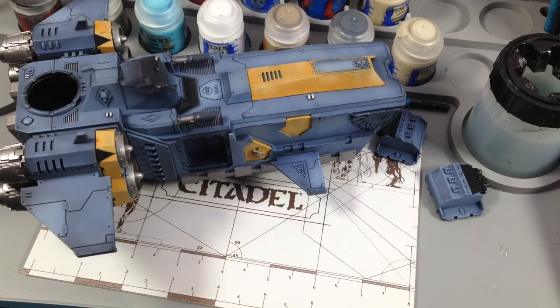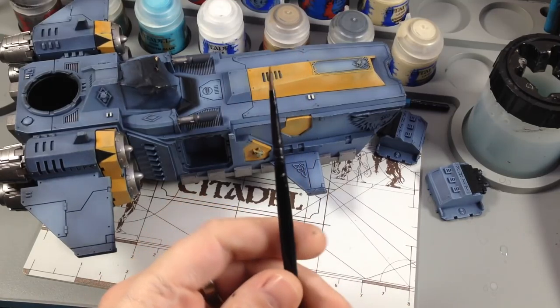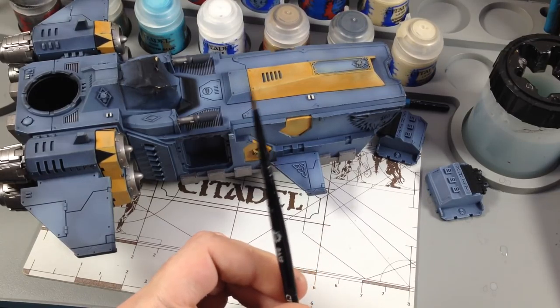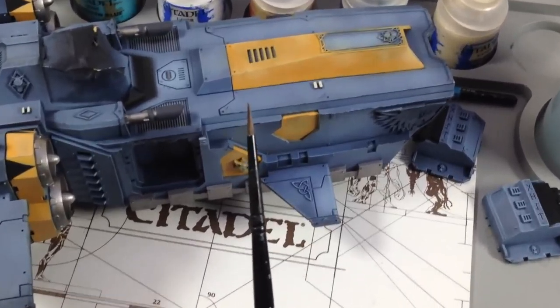Now, more importantly, this is one of my brushes. This is my small base brush. It's gone a bit shonky, so I don't really use it much apart from hard stuff, you know, rough stuff. I wanted to show you something. Let me zoom in.